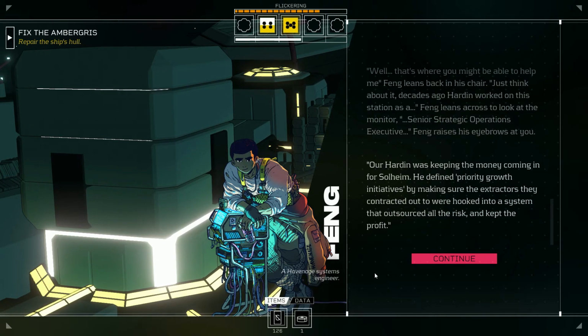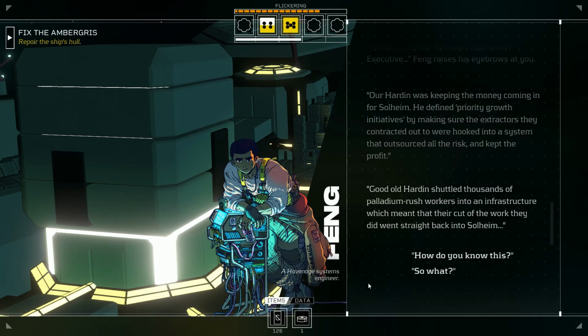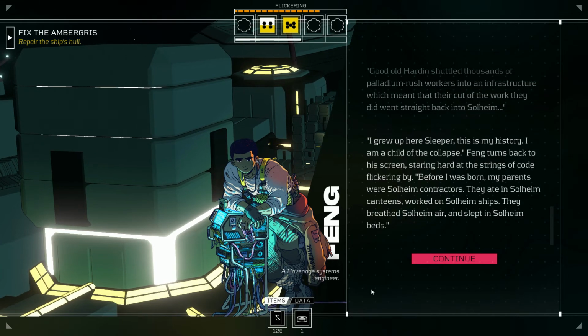He defined priority growth initiatives by making sure the extractors they contracted out were hooked into a system that outsourced all the risk and kept the profit. Good old Hardin shuttled thousands of Palladium Rush workers into an infrastructure which meant that their cut of the work they did went straight back to Solheim. How do you know this? I grew up here, Sleeper. This is my history. I am a child of the collapse.